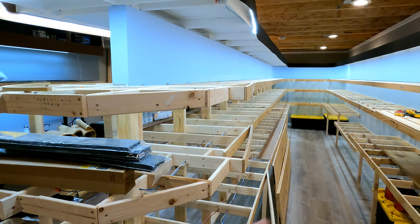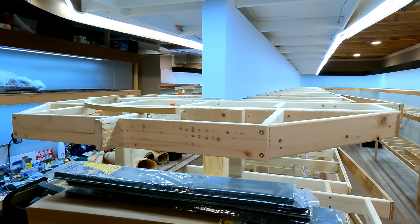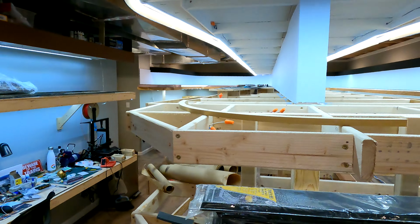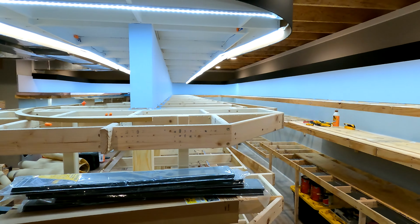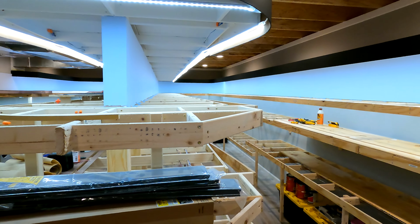I'm very excited to be on the south side of the layout now, because I spend so much time over on the north side, and now it really is all starting to come together now that it actually looks finished over here and ready to actually start putting down tracks.